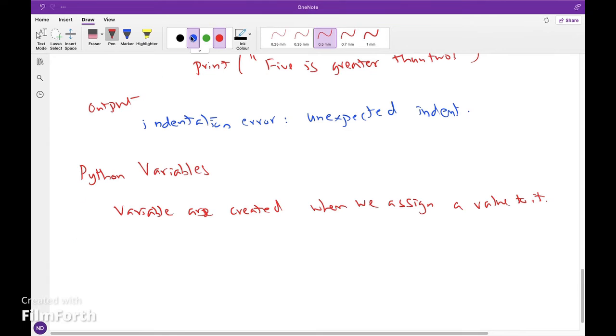Example: x equals 5, y equals Hello World. Python has no command for declaring a variable.